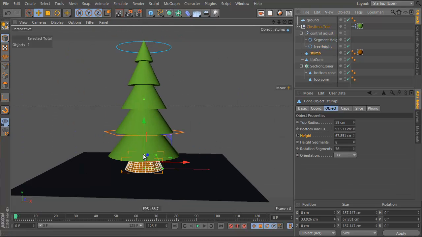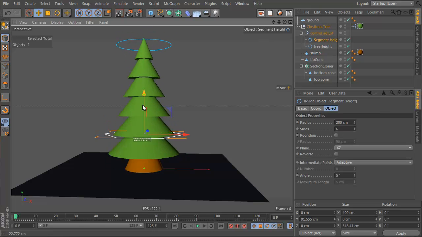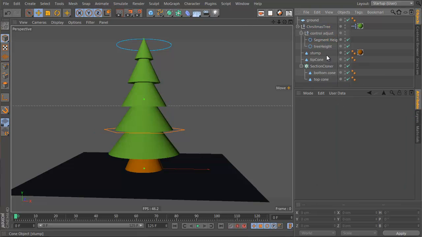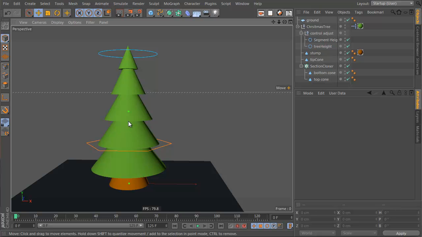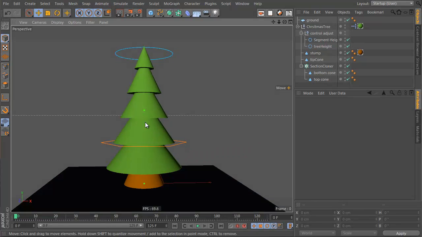So we have our stump, and we have a dynamic tree, and we can control this height here. It's great, right? I'm very proud of this invention. Now, let's get a bit to aesthetics. I'll split this up into two parts. So we got the functionality of our dynamic Christmas tree done. See you in the next part.